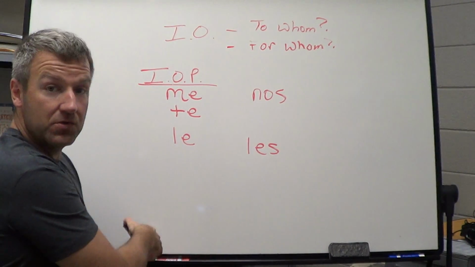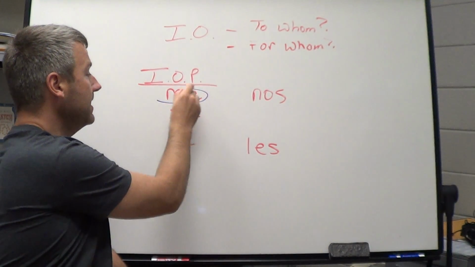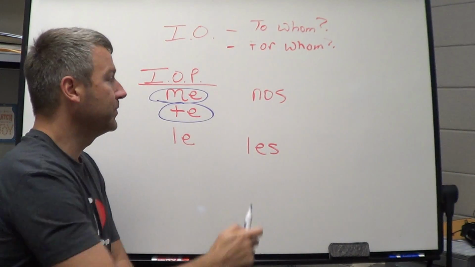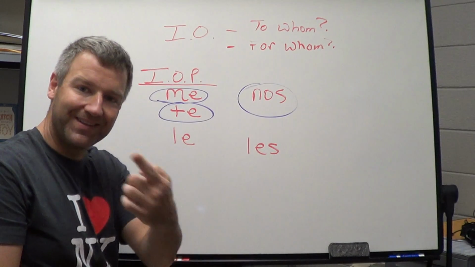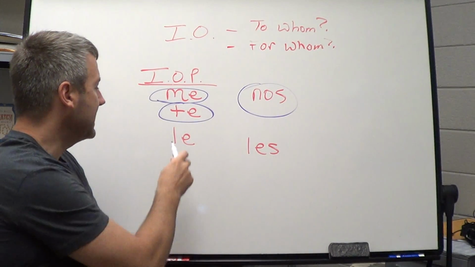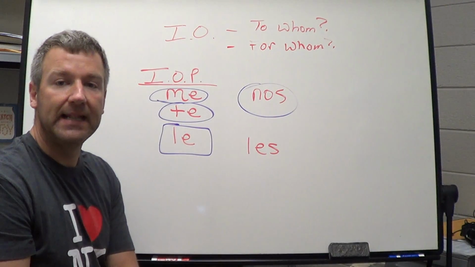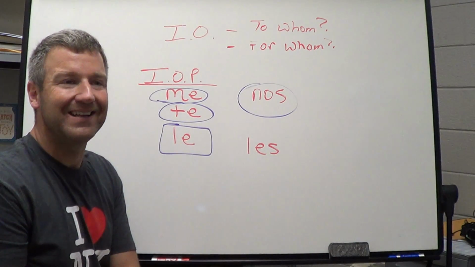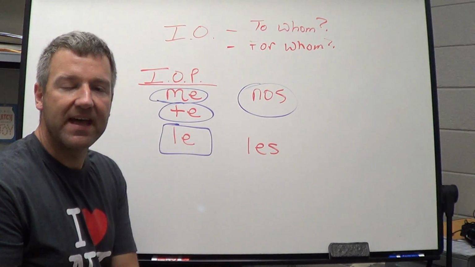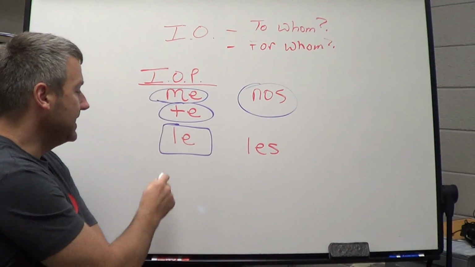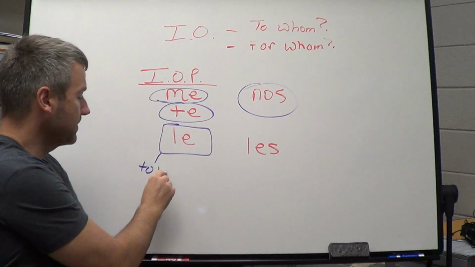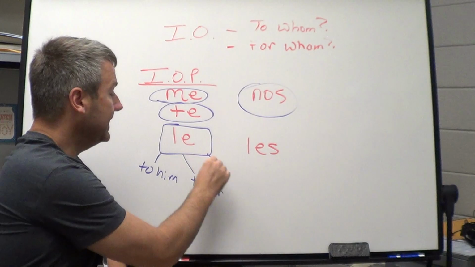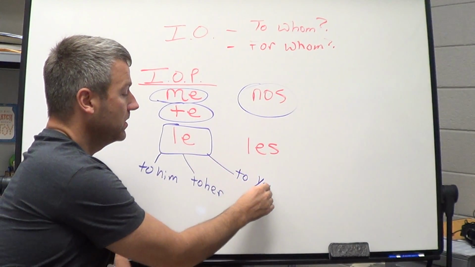So we've already used in the previous examples "me" when someone does something to me, "te" when someone does something to you, "nos" when someone does something to us or for us. And then I gave you an example at the beginning with "le." I give Anna the book. Yo le di el libro a Ana. I gave Anna the book, rather. So "le," again, can refer to him. "Le" can refer to her. And "le" can refer to you, formal.